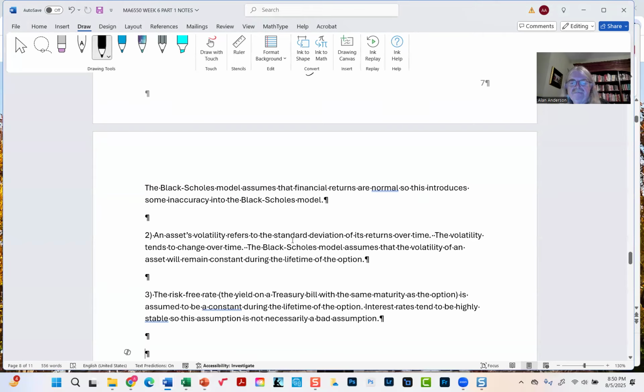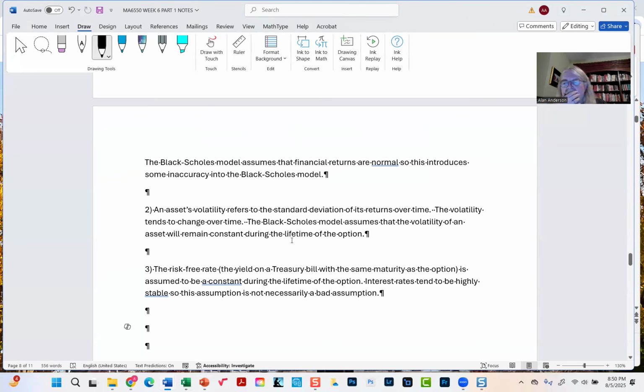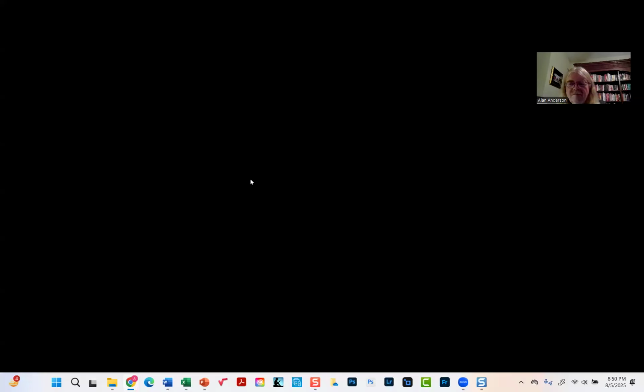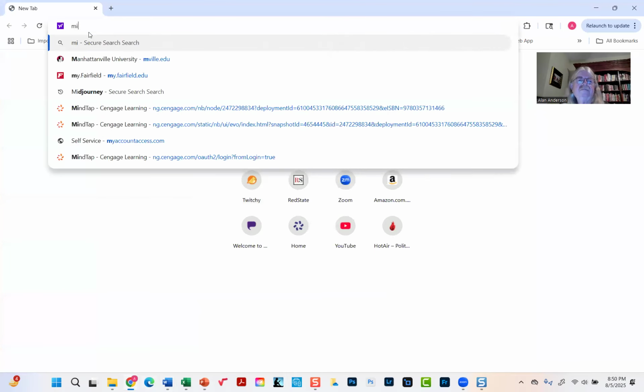Now, in spite of all these issues, the Black-Scholes model has been used ever since it was introduced in 1973, or 50 years later. So it must be that this is a very useful model, and that's really, when you come right down to it, all that matters. There's a very famous economist named Milton Friedman who said something to the effect that the validity of a model depends not on its assumptions, but the accuracy of its predictions. That's what it was. I might be able to find a quote here somewhere.